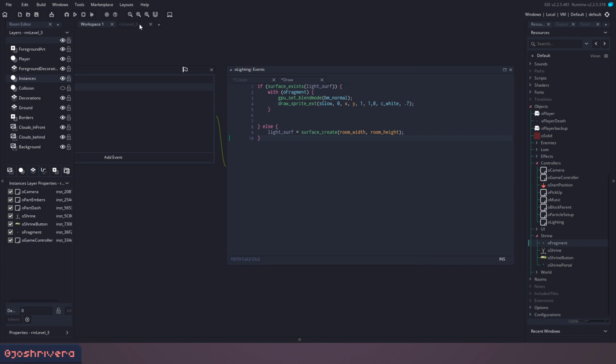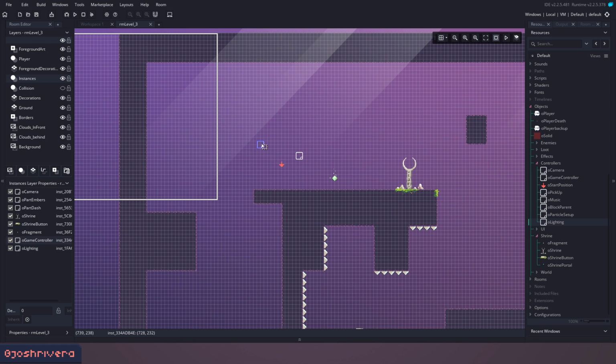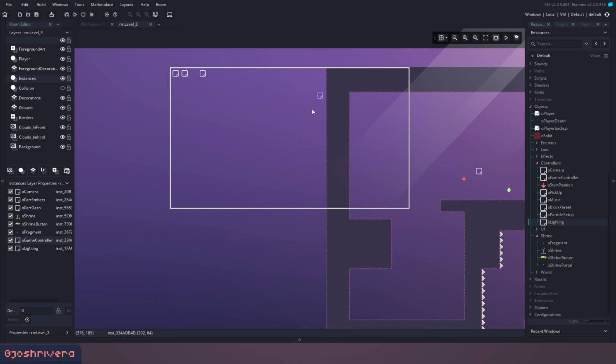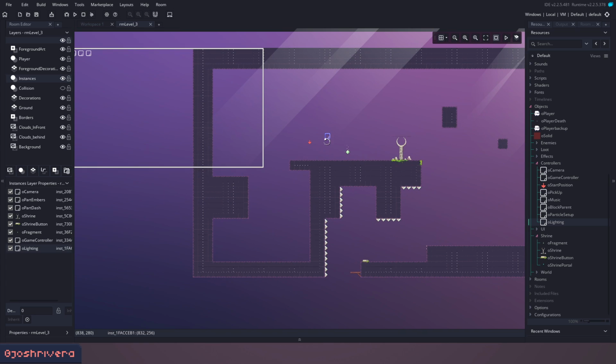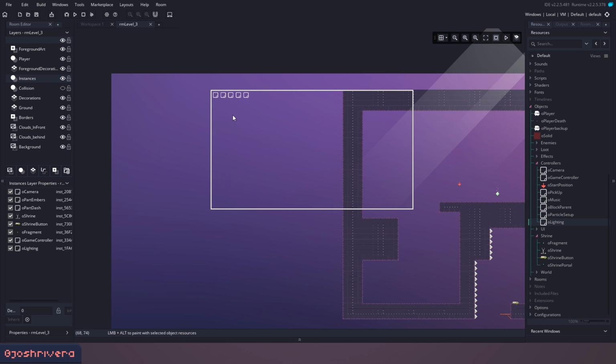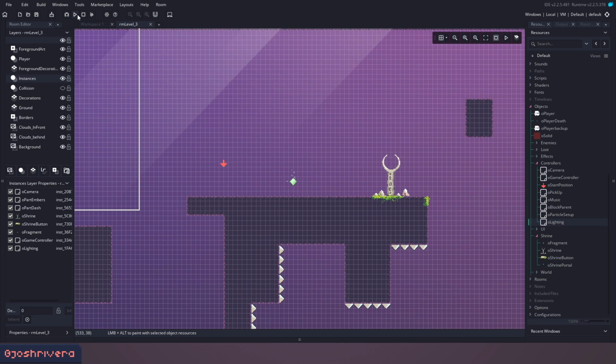So let's go ahead and add this lighting object. This is our game controller. This is our lighting object here. We're going to go ahead and add this already to our game. I'm going to move this game controller up here to where it belongs. I don't know why it ended up down there. And for the most part, this lighting object should be up here too. I like to put all of the objects that are running in the background of my game over there at the top left. Let's go ahead and run this.